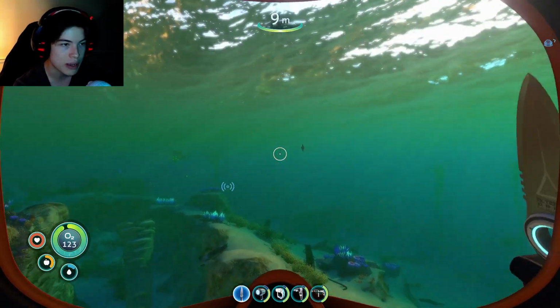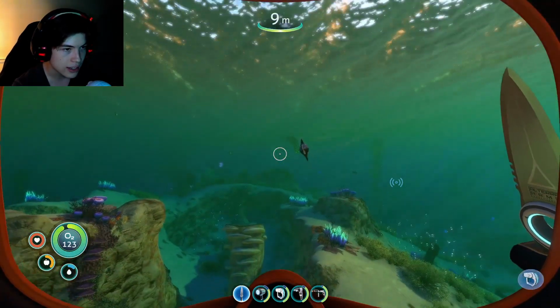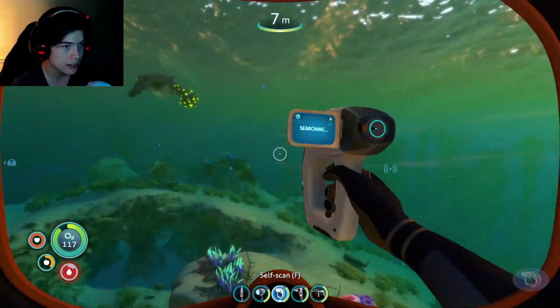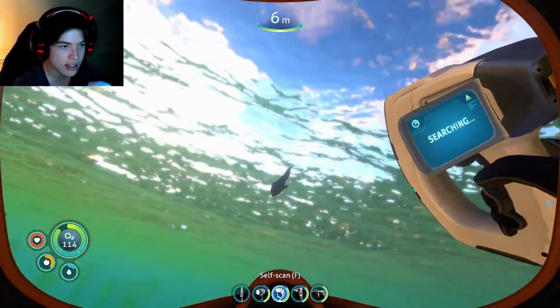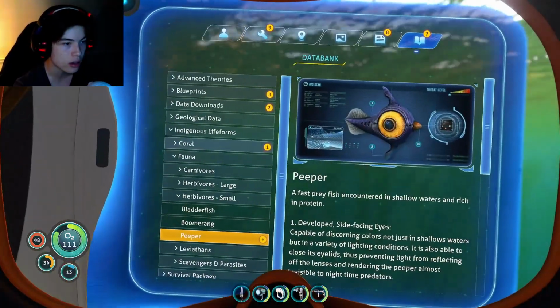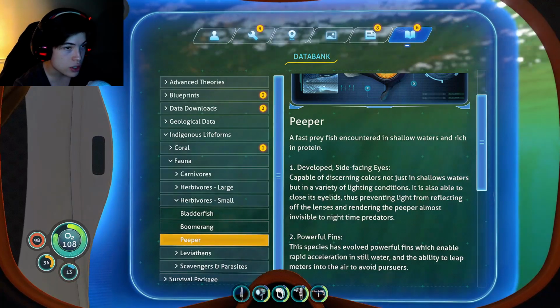Is that Reginald? No, it's a peeper. You guys fucking suck. Oh, I can scan you. Wait. Peeper, scan. I'm scanning you. Someone said the bottom right-hand corner of the scanning thing means I can scan stuff.